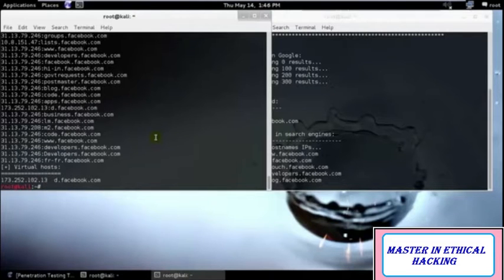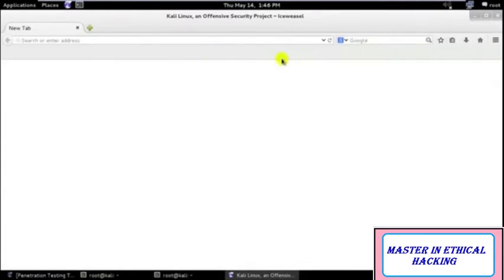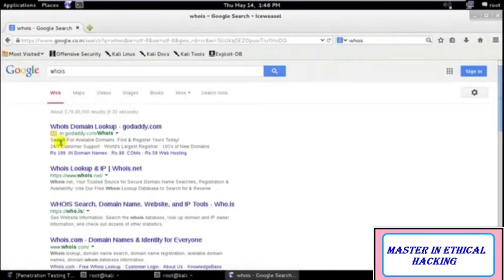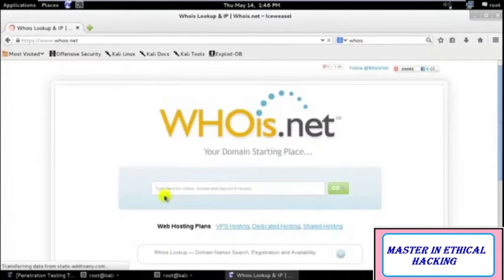If you're looking at it from a company's point of view, you can gather multiple things. And yesterday I also showed you one more thing related to whois, where you can gather a lookup over here. But again, if you're using Google and gathering information, your efforts can still be traced. So there is one better thing.